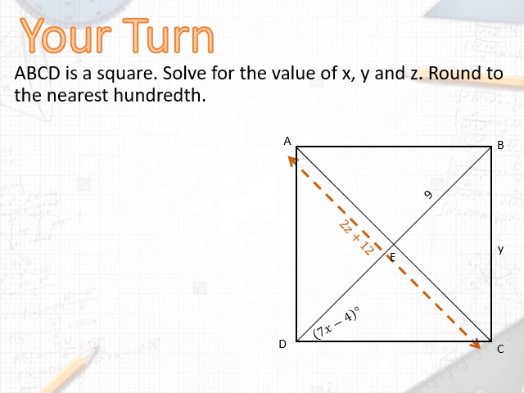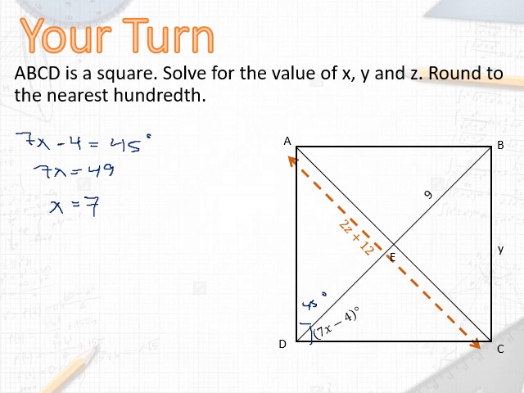All right, so here's our question about a square. We have to solve for x, y, and z. So we've got x down here in the corner. And if you think about it, the diagonal bisects the angle. The angle is 90 degrees, so if the angle gets bisected, each half of it must be 45 degrees. So starting with x, 7x minus 4 is equal to 45 degrees. So 7x is equal to 49 degrees. X must be 7.